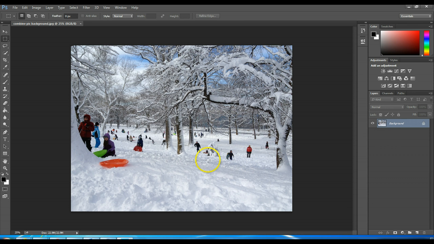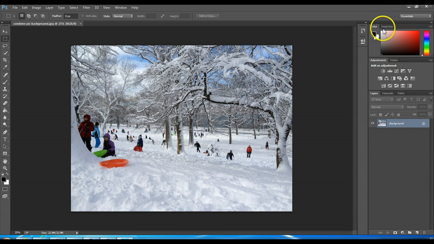Okay, and now something you're really going to want to watch when you're combining photos or doing anything like that is picture quality, and make sure that they have similar quality. What I mean by that is if it's an older picture and it's kind of grainy or out of focus, you don't want to put it in a picture like this that is super sharp and clear and crisp. You wouldn't want to do that. Okay, so here's my main picture.